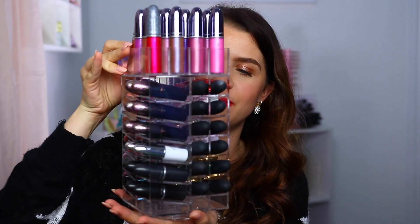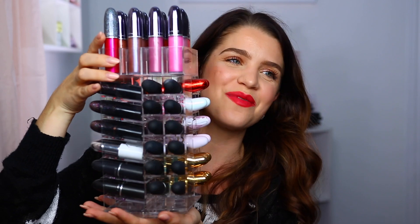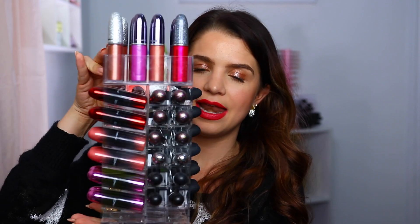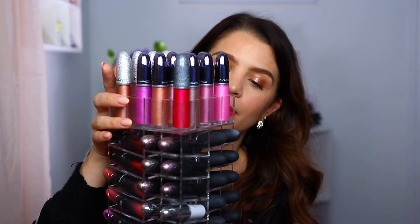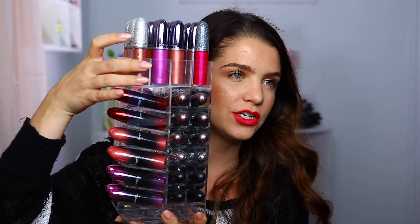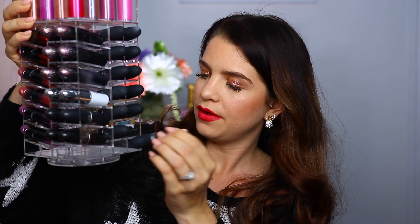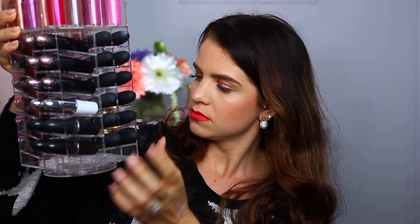This next one is a lipstick tower — it's so pretty. This is a lot of my Mac lipsticks on here. This one is rotating, which I think is super cool — you can just spin it and access all your lipsticks. It has so many different spaces for lipstick and I love how it displays them so you can actually see and get to each one. I also like that it has a compartment on top — a lot of other lipstick towers don't have that. The only con is the slots at the bottom are a bit slanted so Mac lipsticks don't fit there, but the rest fits a lot. Really affordable and thick acrylic.